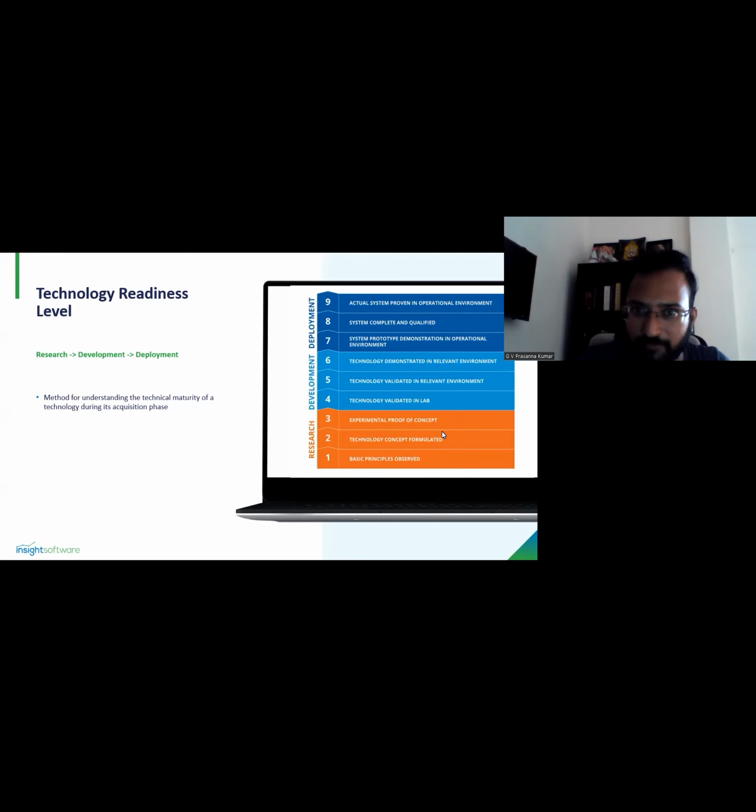I explained this typically from the development standpoint, but these 3 are generic in nature and can also be applied at a university level, something like basic principles. When I say basic principles, I mean something like what the market is expecting. Let us say if the market is expecting cloud technologies, or AI-based or machine learning, et cetera. So that would be the basic principles.